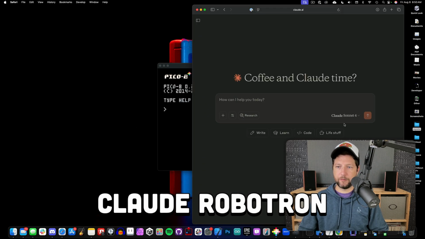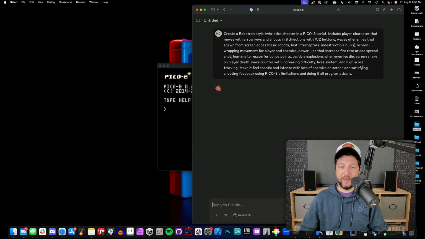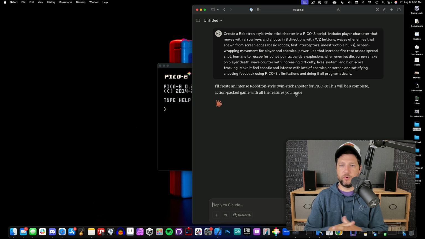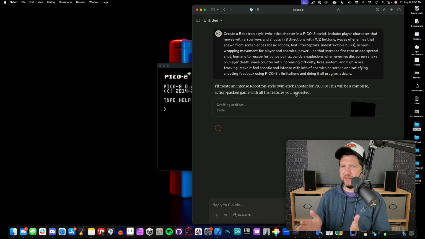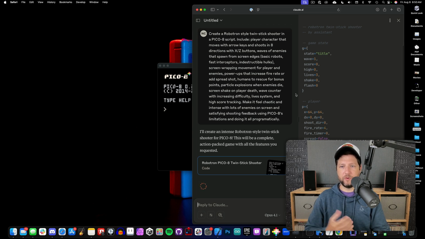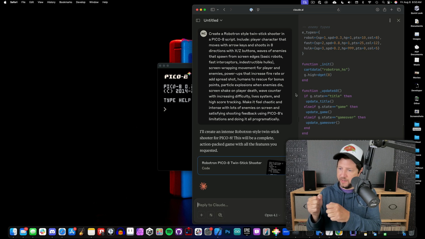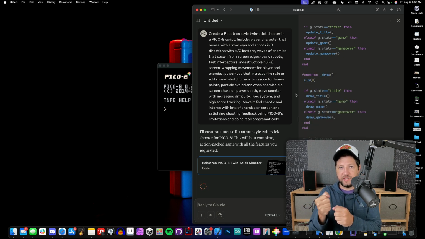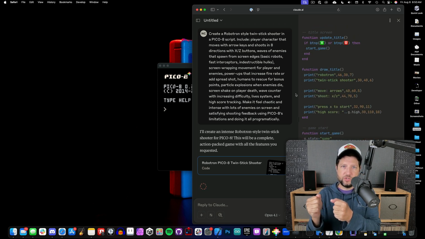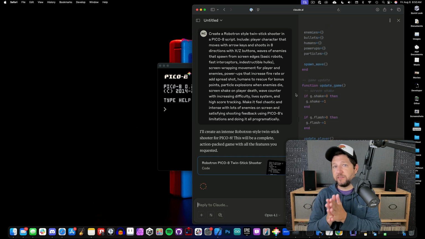All right, so I'm going to create a fresh new chat, paste it in. If you don't know Robotron, it's a classic arcade twin-stick shooter. It's super cool. It came out, I think, in the 80s at some point. If you go by the machine, it's just flashing lights and the sound. It's like sensory overload. But basically, it's a top-down shooter. You're moving your little guy around with one stick, and you're shooting at aliens with the other stick. And you can use them both to shoot independently of the direction you're moving. Now, in Pico 8, I don't think it's going to be like that.